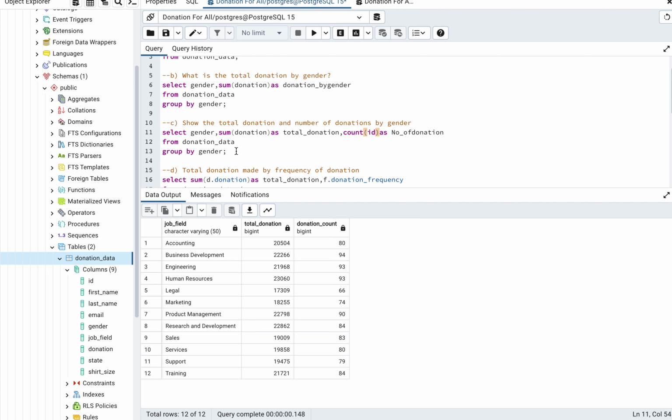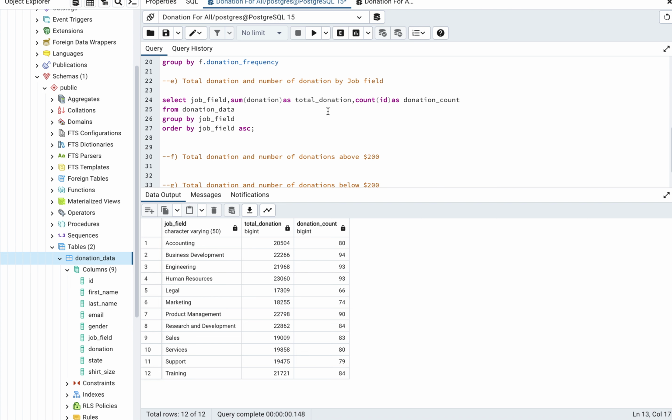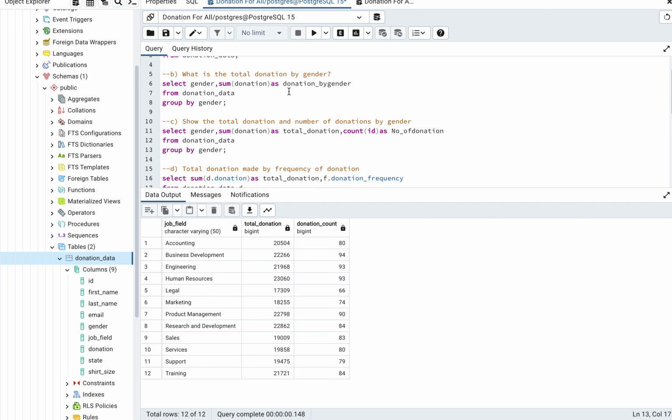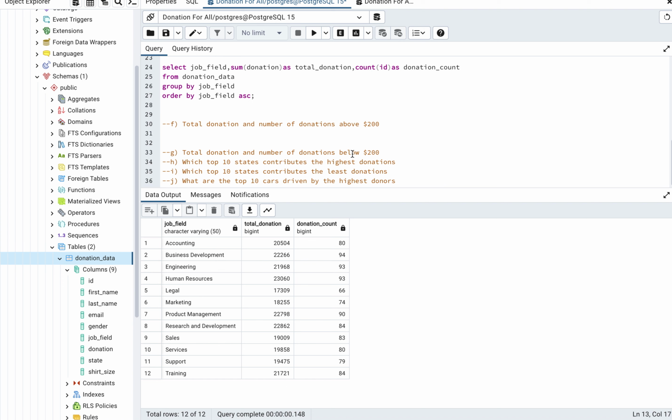So like this one you did for E now, is it E? Yes, you can change it to ID. And the one you said you have not submitted, right? So you can change the count donation to count ID. So it's still number of donation, and you can still leave it as donation. Because ID is like, what's it called? What do they say again?